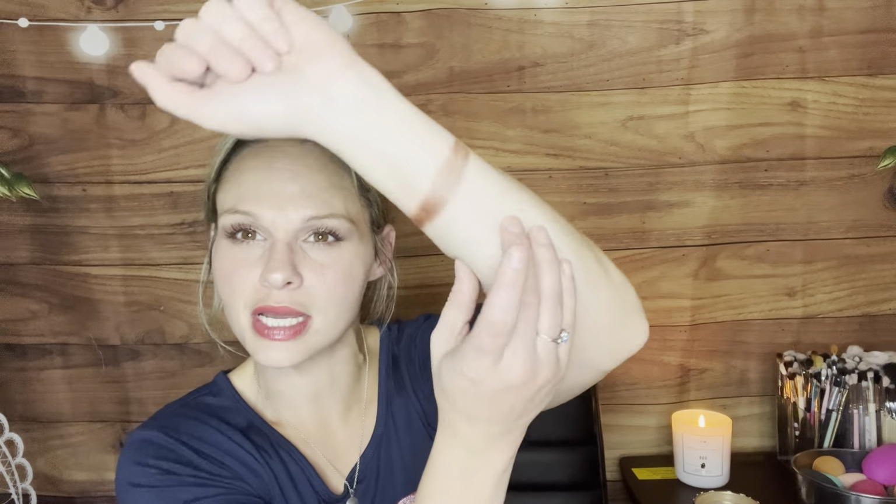So in person, it's got that brown and like gold that you see, but then it's also got a deep green in there. And I actually think that's really pretty. It also swatched very nicely. Like there's no patchiness, there's no flakiness. It was extremely creamy and it looks beautiful. And now I kind of want to check this one out and this one. This one also looks like a multi-chrome shadow.